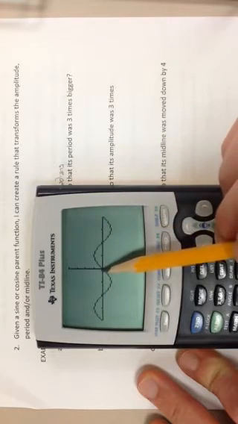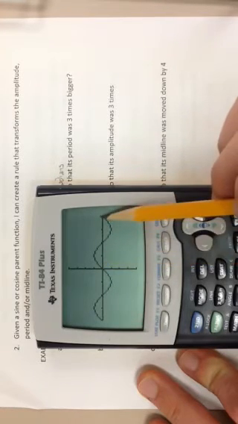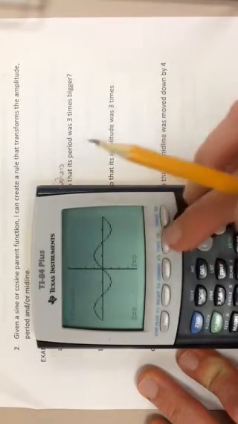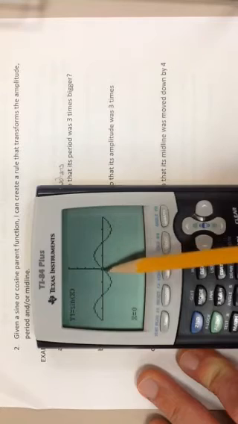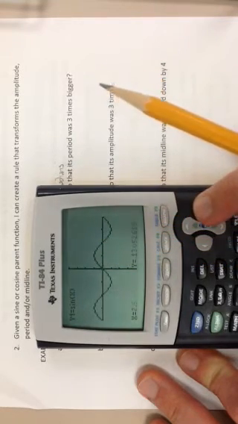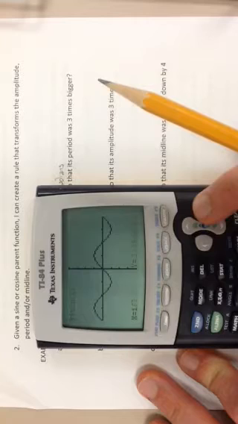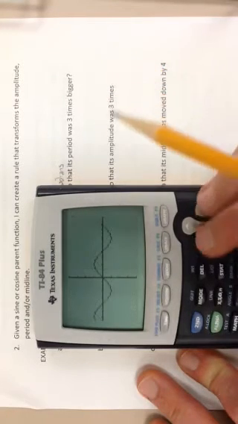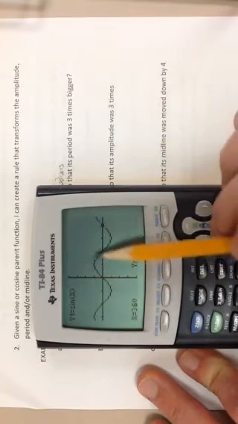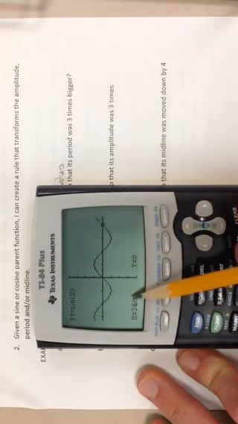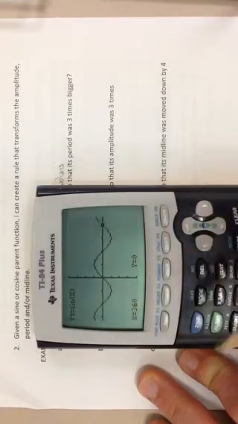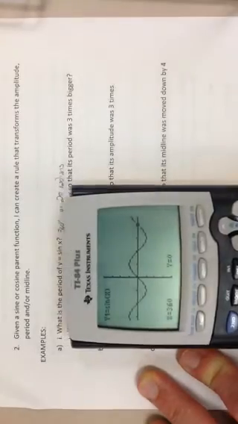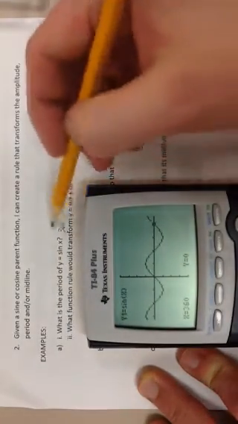So if I measure the horizontal distance from here to here, where the pattern starts to repeat itself, that's one period. So I'm going to hit trace. Notice this starts at 0. How far do I have to go over before it repeats itself? Notice here I'm back at kind of a starting point, and I'm starting to repeat myself, so I went 360 degrees. If you had it in radians, it would be 2 pi or 6.28, something like that. So see, this is how I get the 360.